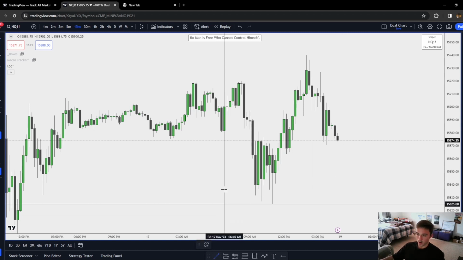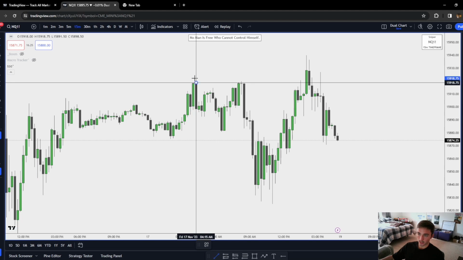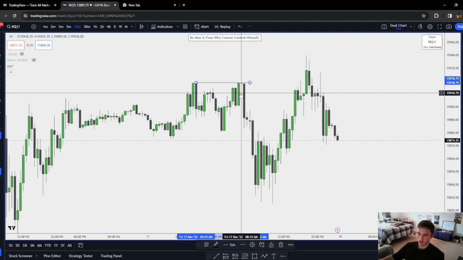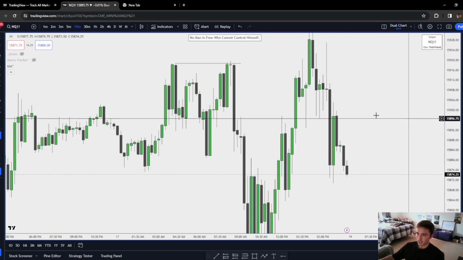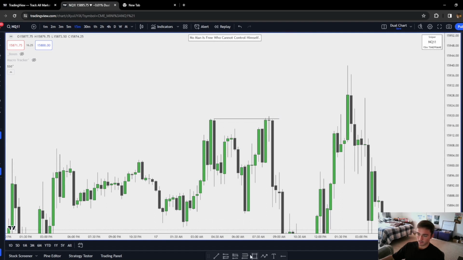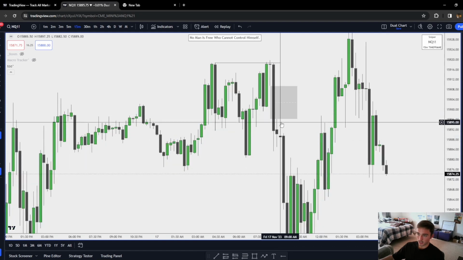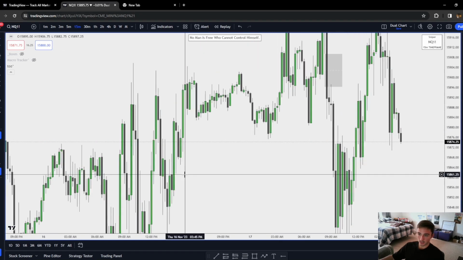So if we take a look right here, this is Friday's New York session open. Actually it's 8 o'clock, but as you see right here, we trade through this high with a displacement candle down and we have a bearish fair value gap. Right here we see price trade into that fair value gap just to continue lower.